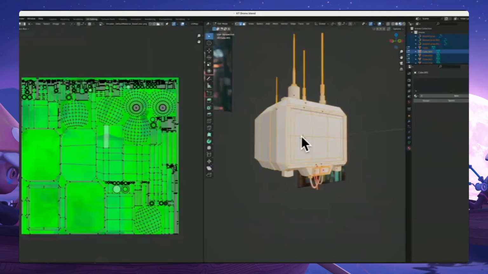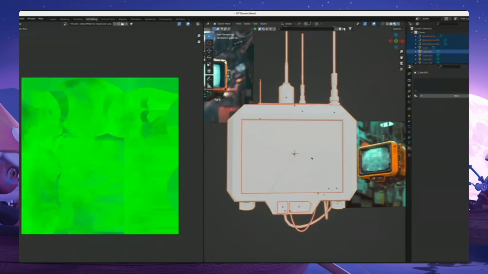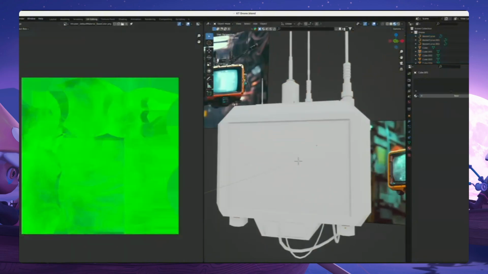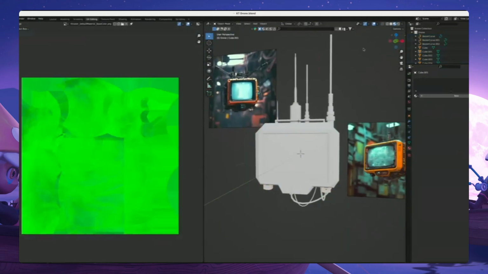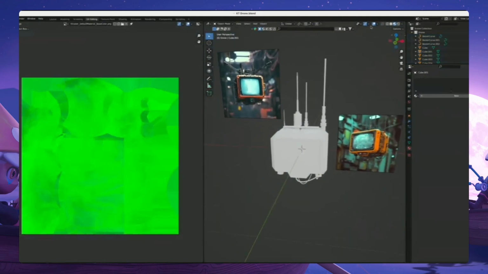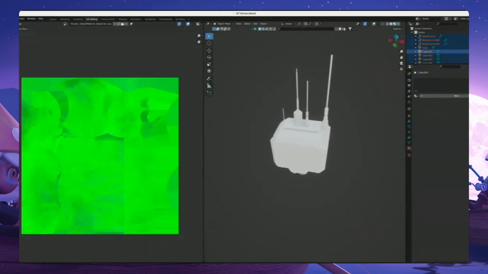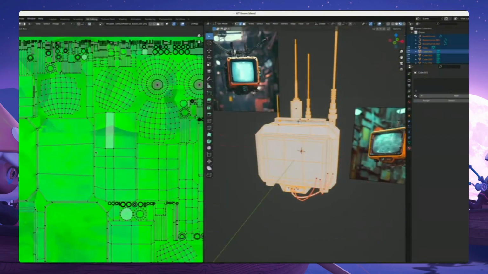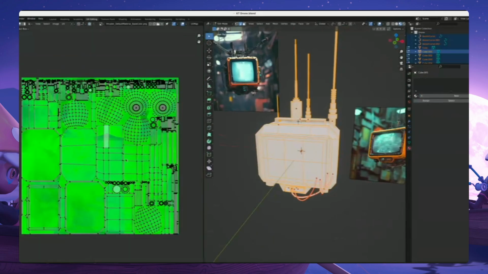Anything that is really heavily geometry based, like this giant cube, will work very well with a simple smart project. It's still better to unwrap manually because you can define areas that are needed.